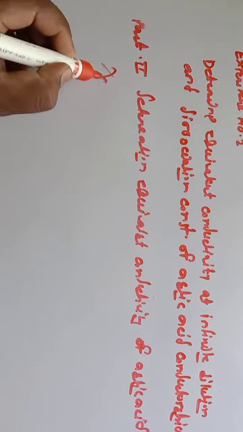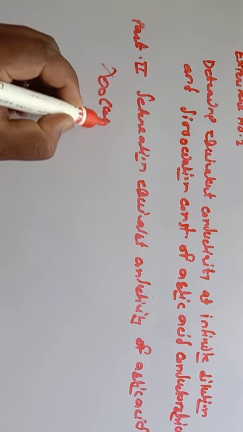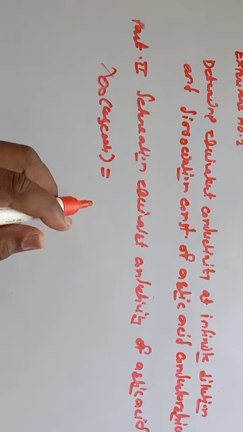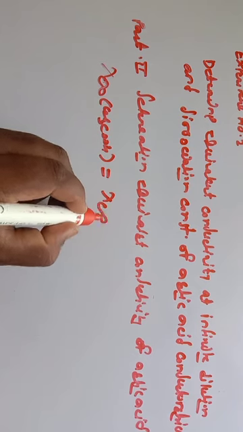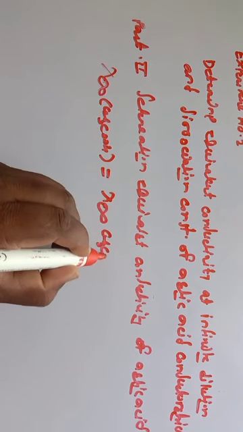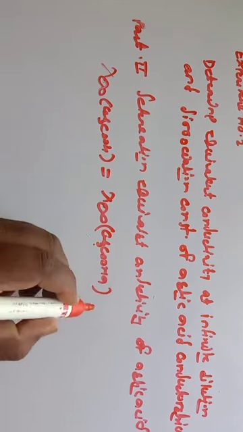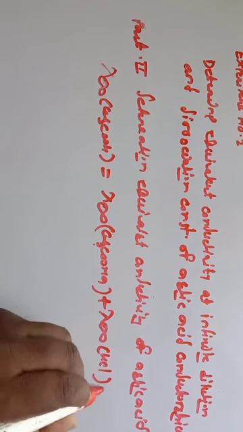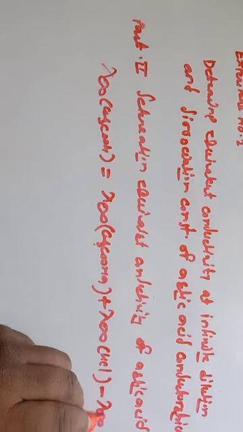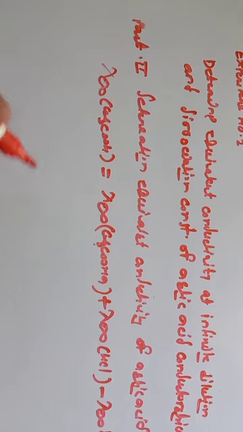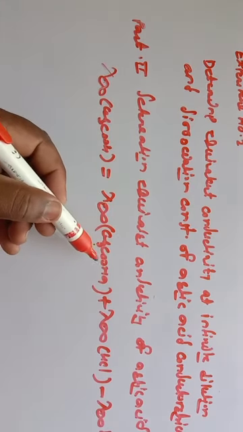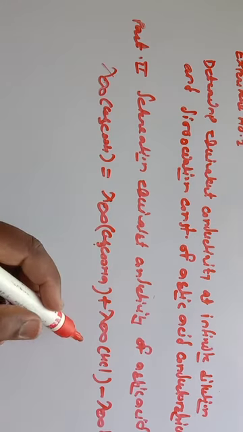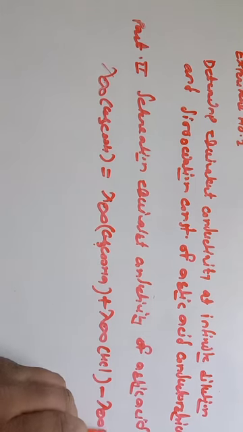So the equivalent conductivity at infinite dilution for acetic acid, we can easily find out if the equivalent conductivity of strong electrolytes is known. That is, we can write lambda infinity for sodium acetate plus lambda infinity of hydrochloric acid minus the lambda infinity of NaCl. So by measuring the conductance of different concentrations of sodium acetate, HCl and NaCl, it is not HCl, it is NaCl.